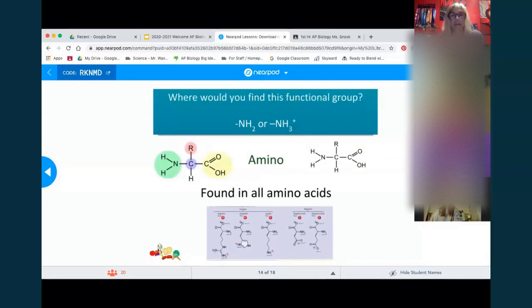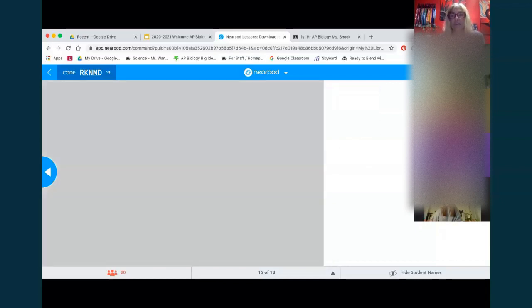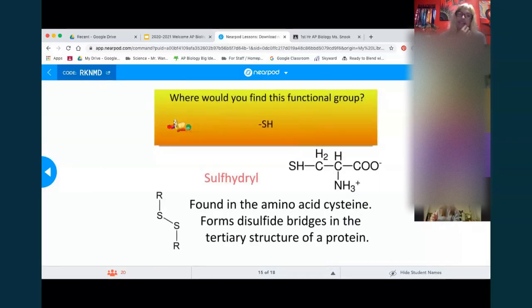So amines are here, your NH2. They are ionic because they can gain or lose hydrogen atoms and therefore gain or lose their protons, and so that creates the ability to be an ion. When we get into our proteins, we have 20 different amino acids. They all contain amine groups, but different hydrocarbon chains and different functional groups are attached to them, giving each of those amino acids a different property.